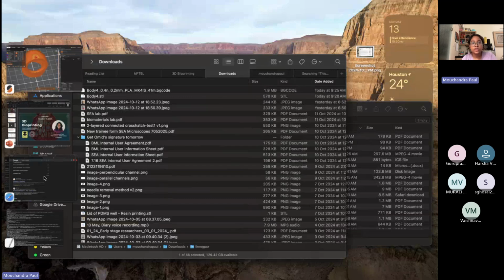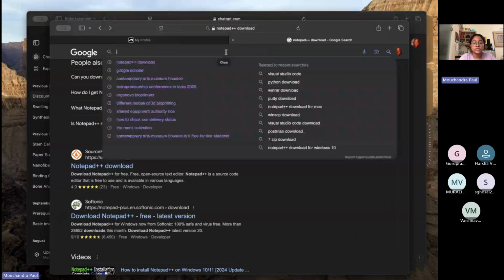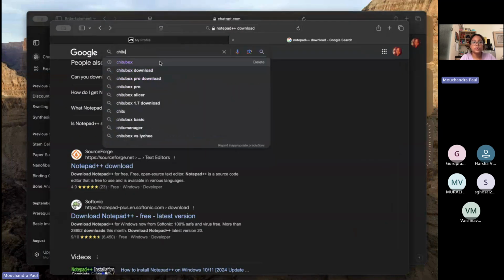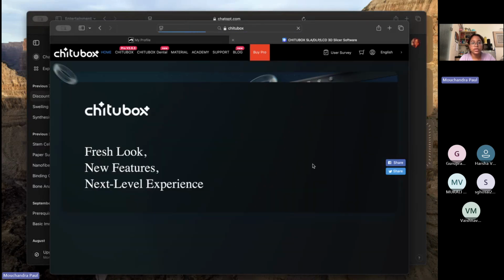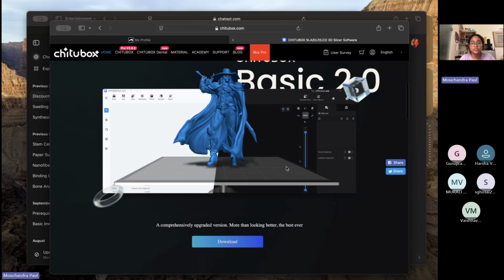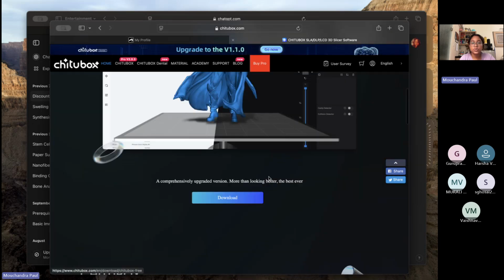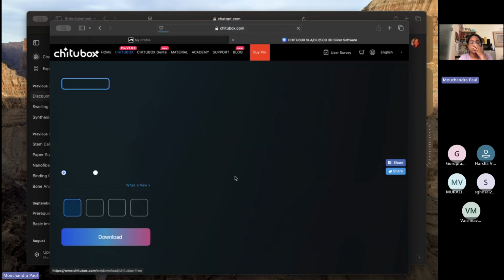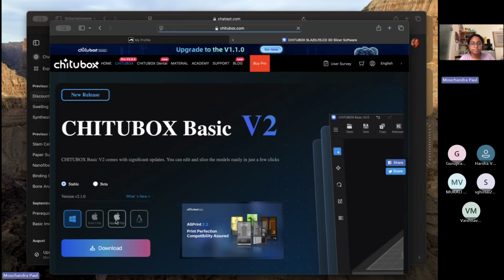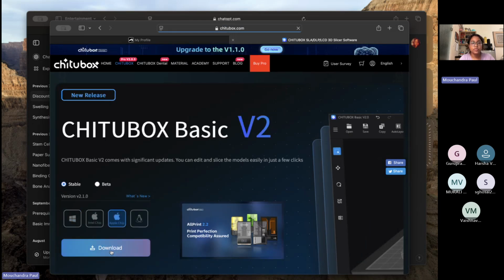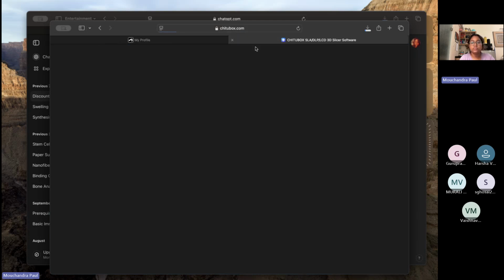So there's another software called Chitu Box that helps you 3D print. Let me quickly download it. It's a very small software. You can use this software to slice STL files for 3D printing, for stereolithography based 3D printers.